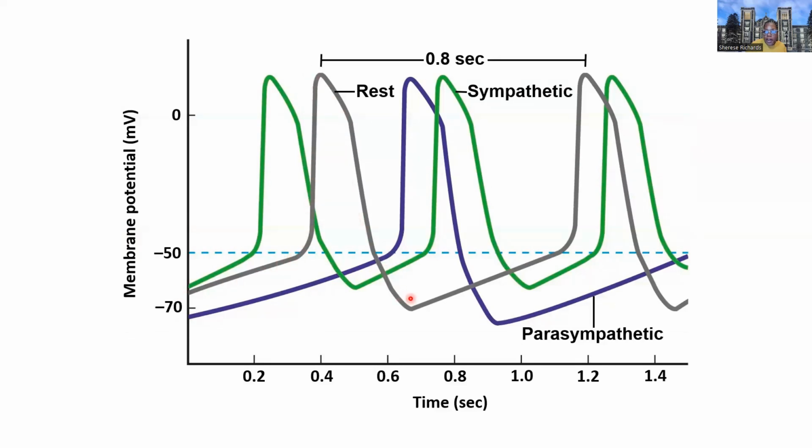Okay, and just to compare all of those three effects, at rest, we have a standard rate of firing for the SA nodal cells. So let's say in this time span, the SA nodal cells would fire 2 action potentials within this time span. That's the gray curve, and that would be at rest. If we engage the parasympathetic system, it becomes harder to depolarize the cell, and it becomes harder to fire an action potential. So in that same span of time, with the parasympathetic system involved, we only fire 1 action potential.